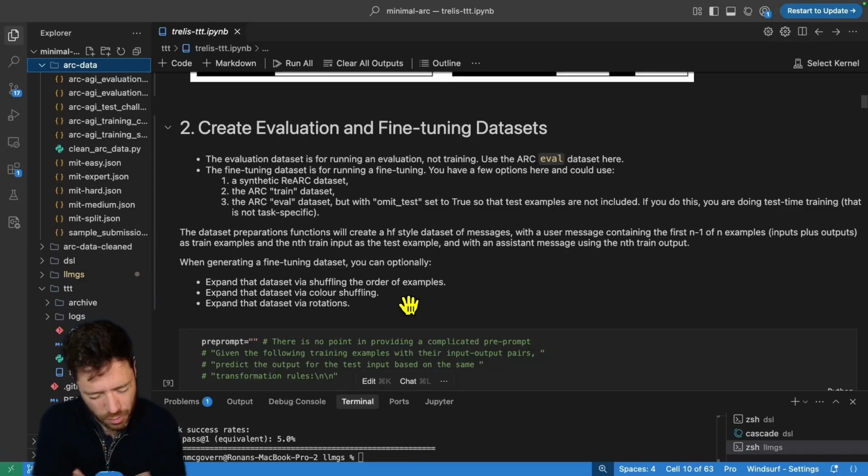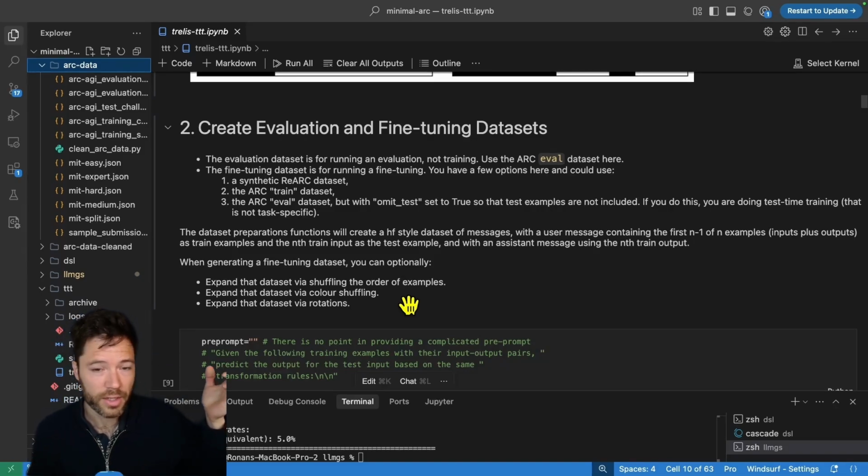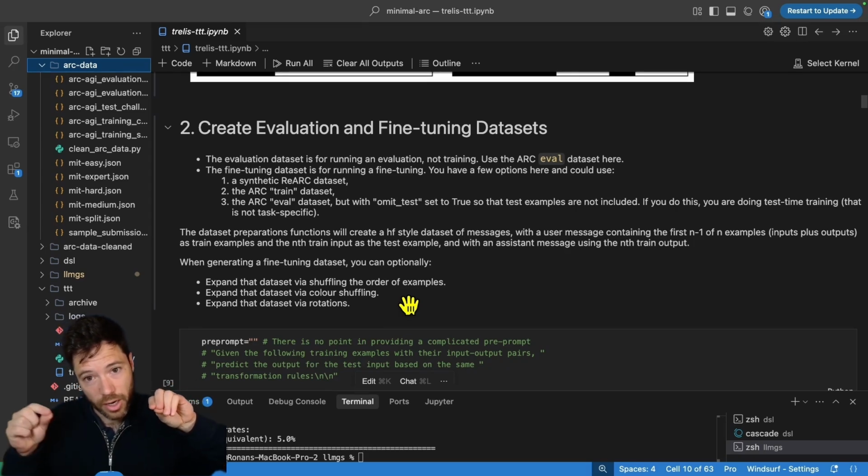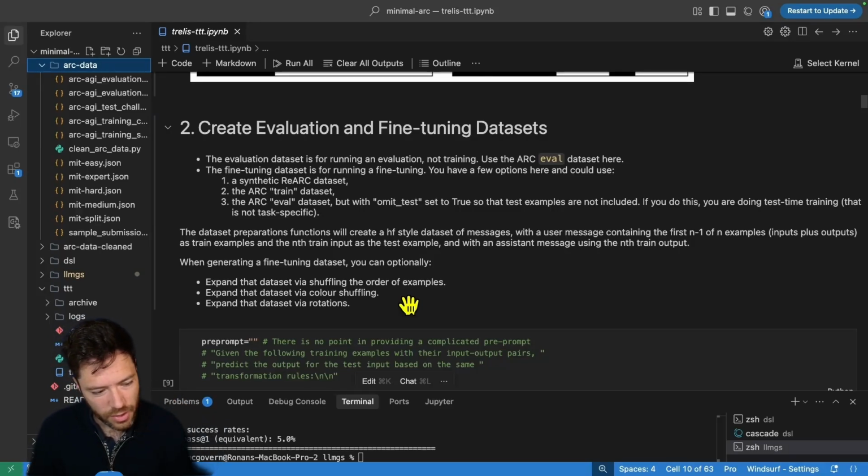Now, I'll state this once and you'll see it more in practice, but the overall flow here is to pre-train the model on lots of expanded ARC data. And then right before running inference, so right before predicting an output grid for a given problem, we will train the model only on the data we have from the expanded training examples for that specific problem. So we have this really short fine tuning that will happen just before we do the inference for a given problem. And then we will throw away that model.